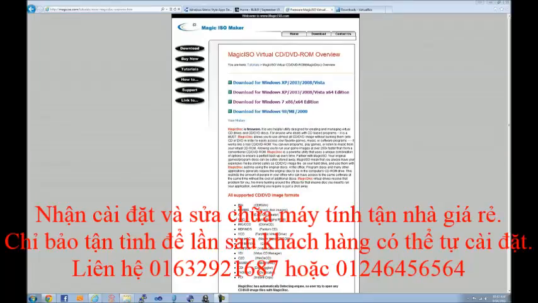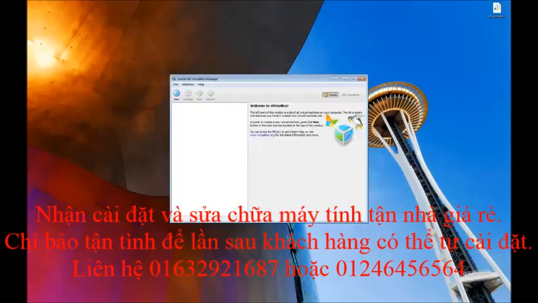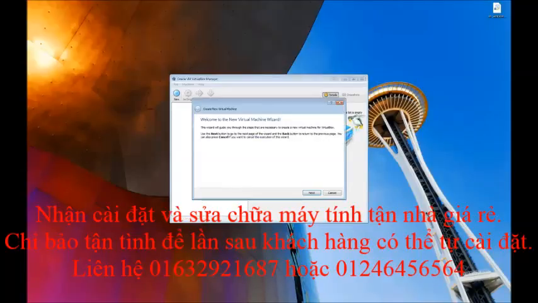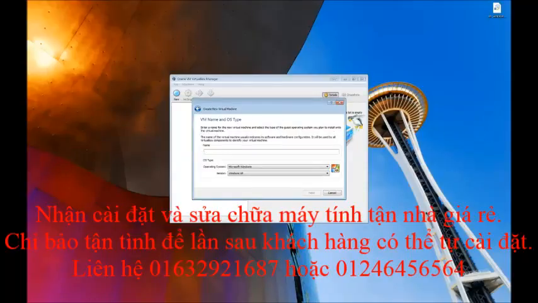Okay, so now we have all the prerequisites done, we can get started. Now that we have everything installed, we just want to open Oracle VM VirtualBox and create a new virtual machine. So let's go through that process now. It's basically like a wizard, so you just hit new, and it takes you to a virtual machine wizard. So we'll just hit next. I'm just going to name mine Windows 8.